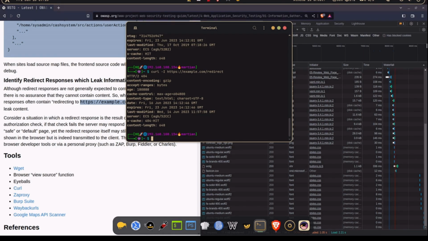It's always crucial to conduct a thorough review of the web page content to identify any potential information leaks during testing. The testing process usually involves reviewing HTML comments, metadata, examining those JavaScript files, checking for the presence of source map files, and identifying any additional information that might be leaked through those redirect responses, as I've just demonstrated. These methods can help ensure that no sensitive information is exposed through web page content, and in the end they contribute to the overall security of the application.